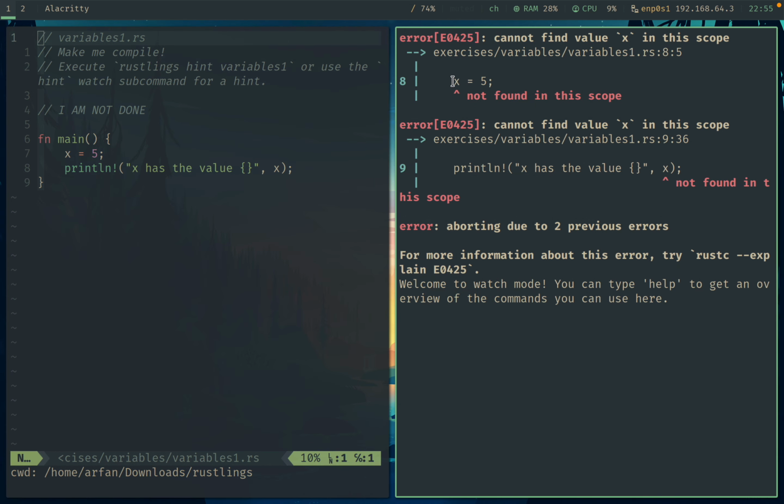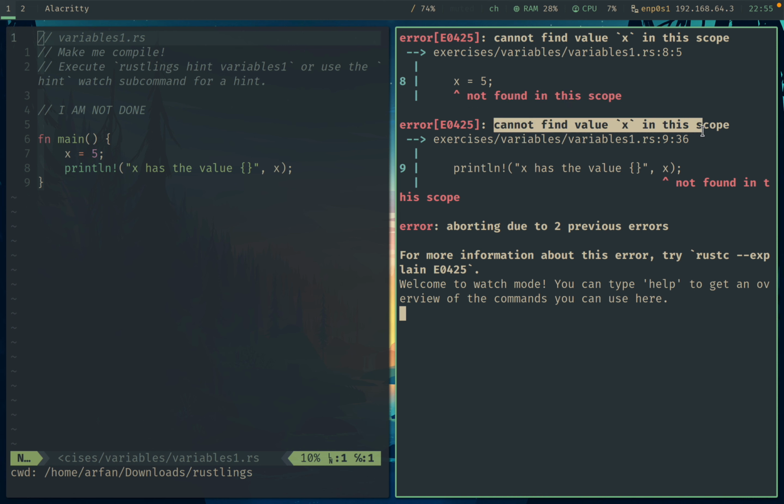So these are actually output from the Rust compiler. The Rust compiler is known to be very precise when describing errors. So it will give you a really great description of what's the problem. So you can see here X not found in this scope.